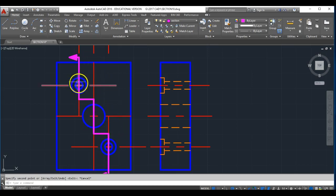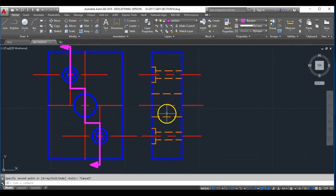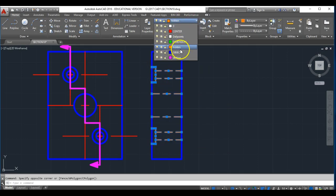It's like literally you took these circles and moved them over. It's like shifting everything. So to change my right side into a section view, I'm going to get rid of my center lines. And basically all these hidden lines are going to become object.